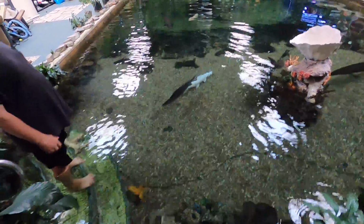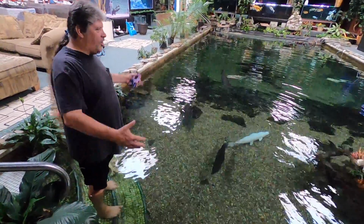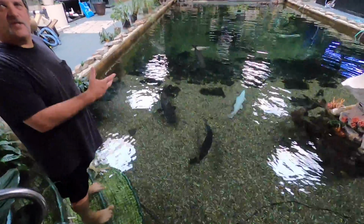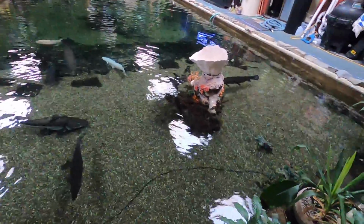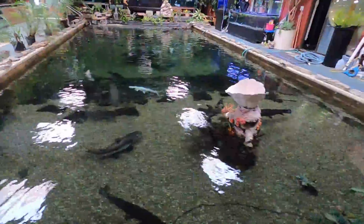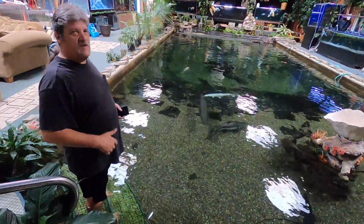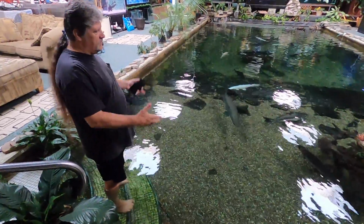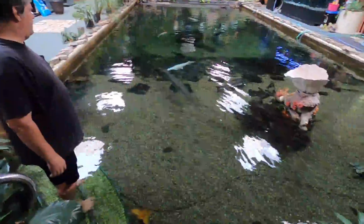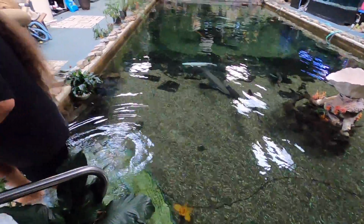No, but I used to feed from here. So when I'd come to the steps, they'd all come crowding up because they're expecting their food, the tilapia and shrimp. And then when I brought people in to go swimming, the fish would all come this way and the people would run. So I had to stop feeding from here. I feed from that side now. And then when we get in here, they don't really bother you. Makes sense. Yeah, they're fed. They know not to take a nip out of you.